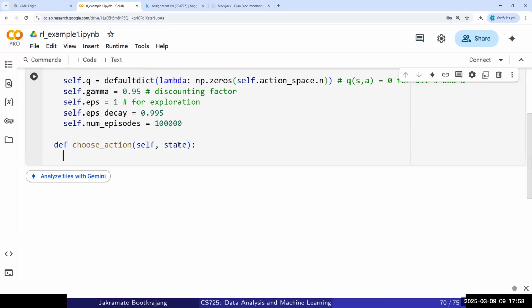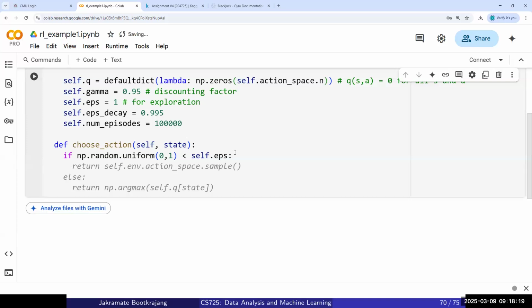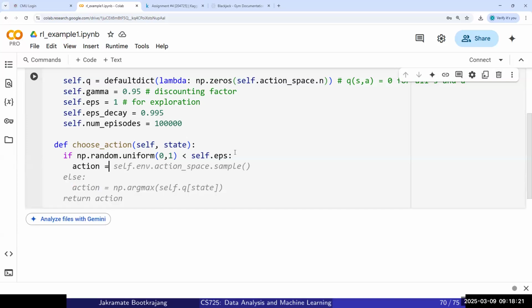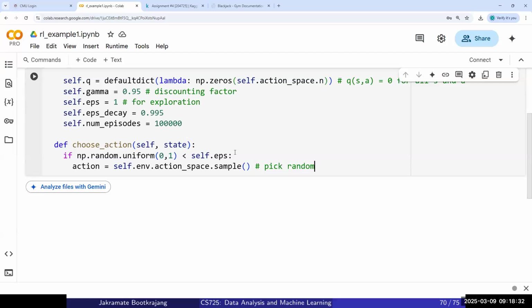We say: if np.random.uniform(0, 1) is less than self.epsilon, meaning we pick a random number between 0 and 1 and it is less than epsilon, we use a random action. So our action is self.environment.action_space.sample(). This picks a random action with probability epsilon.